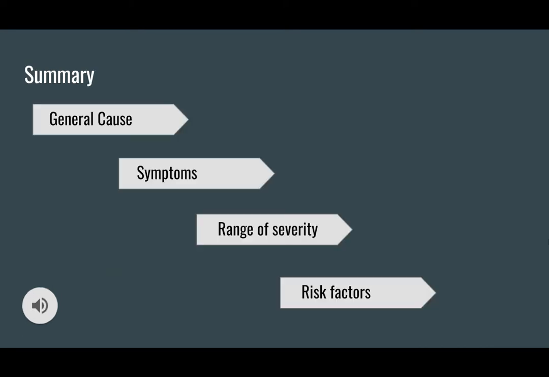A summary. So the usual cause of Addison's disease is an autoimmune response from the body. The symptoms can vary depending on the damage to the adrenal glands and just how deficient the hormones are. It's usually things such as fatigue, weakness, and hyperpigmentation of the skin, although because these are very typical symptoms of other diseases, it's very commonly written off as other diseases, and it's not diagnosed until a major crisis or injury happens where the hormones are immediately needed. Again, the range of severity is quite large depending on how much is damaged, and the risk factors include things such as already having an autoimmune disorder, having AIDS, having cancer, or having a disease such as tuberculosis.